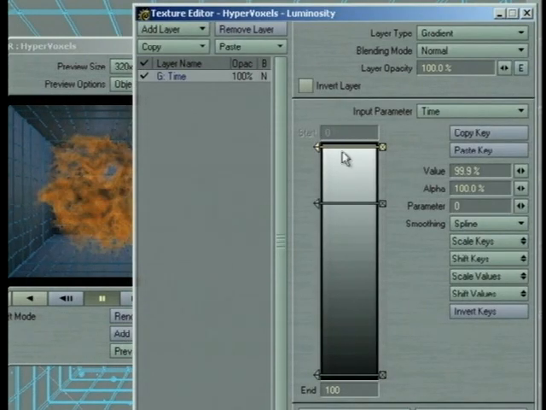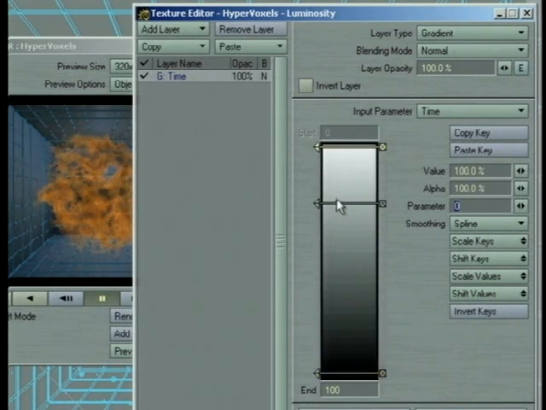Okay? And that has changed my luminosity to go from 100% here at the beginning, and then once we get longer and longer in the frame or in the scene, it's going to become darker and darker and darker until there's no luminosity at all. So you can see here we have the value at 100% at time 0, then we go up to about 70%, and then we're finally down to about 11%. So almost completely out of luminosity at that range. In fact, we should probably just dial that down a little bit.